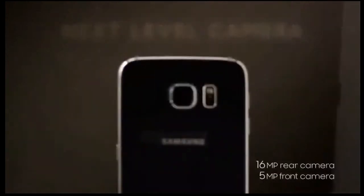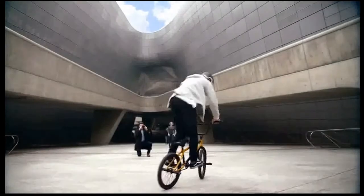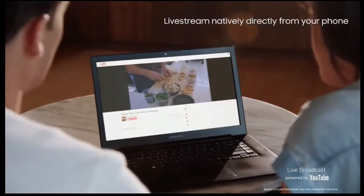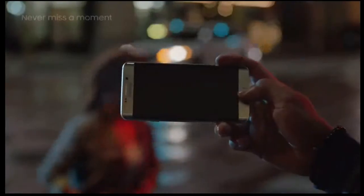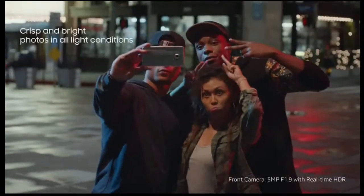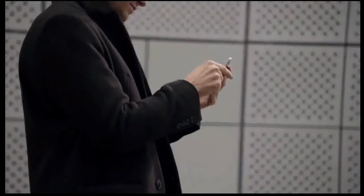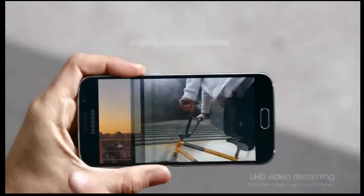Number four: bigger and better camera. The camera situation is almost as murky as the screen size, though judging from the rumors the S7 shooter will either have a bigger sensor or bigger resolution than the 16-megapixel unit of the S6. One candidate is Samsung's new 20-megapixel sensor with RGBW pixels made on a 28nm process to reduce power draw. The RGBW color pattern enhances light sensitivity and improves the signal-to-noise ratio in low-light conditions, which may be why Samsung recently trademarked the phrase 'Bright Cell.'